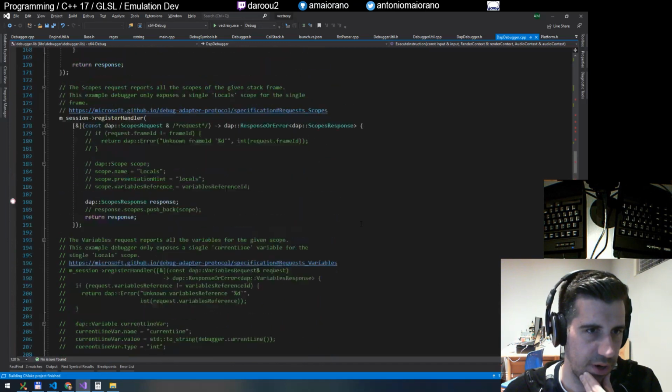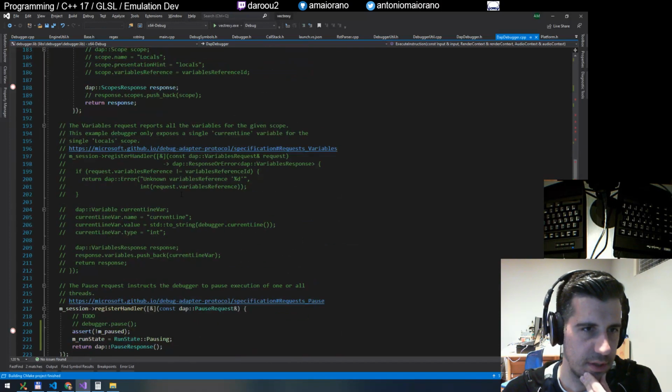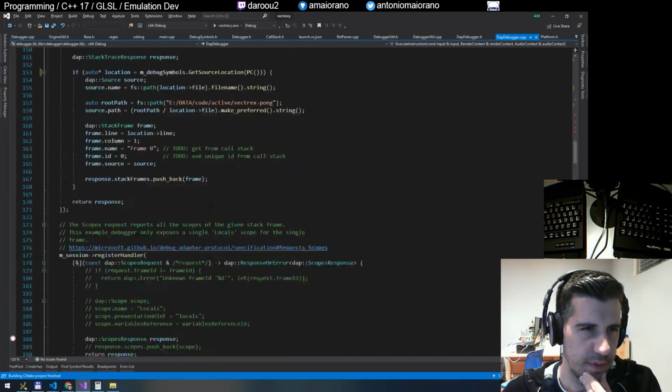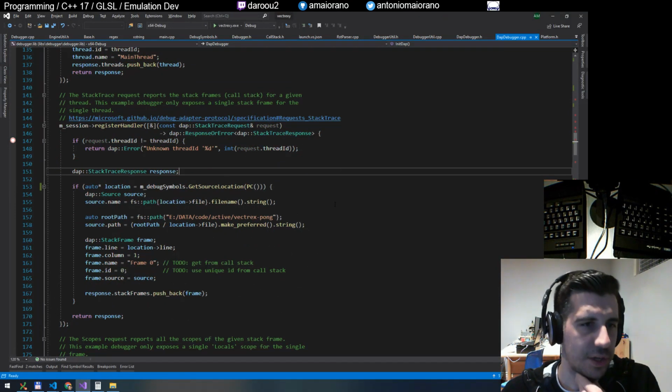So somewhere in here, this is scopes. That's not it. Where was it again? Oh, here. The stack trace request.